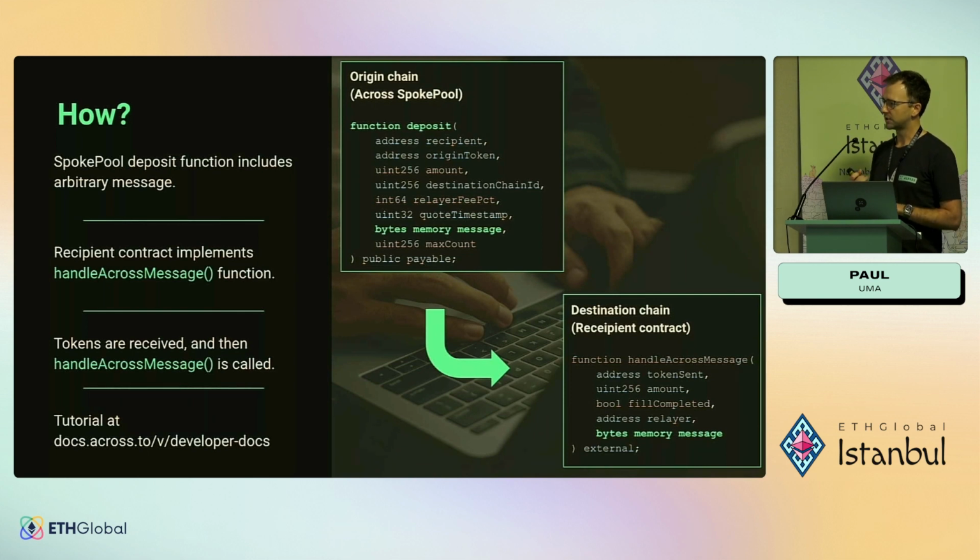So we've got some different examples of how you can use messaging with Across. There's an example where, if you bridge WETH, you could have an instruction that says I want to unwrap that WETH into ETH on the destination chain. There's another example where, if you've bridged an ERC20 in, perhaps you want to then take that to a DEX and swap it for something else. So there are quite simple examples there. It's surprisingly little code to do this. I just really want to make sure that people are aware that the docs are there, and there are good examples. You can nearly copy-paste it into your project if you are integrating this into your Hackathon project.